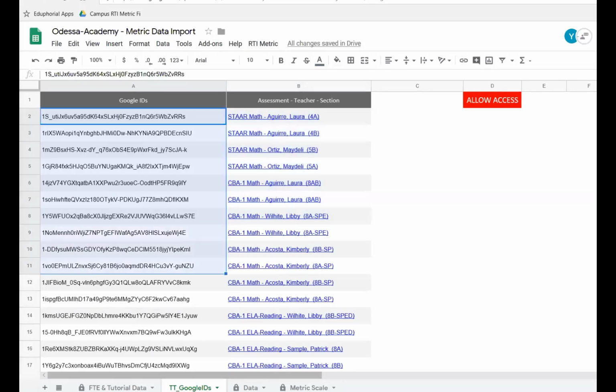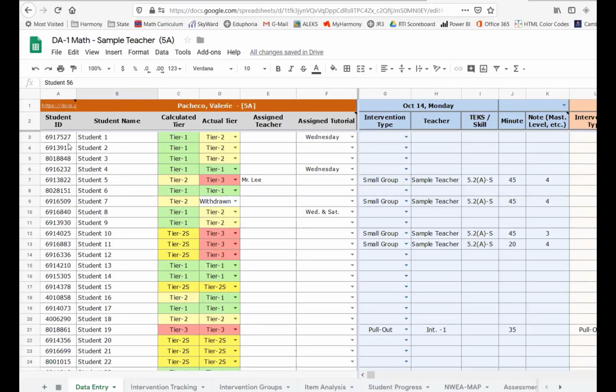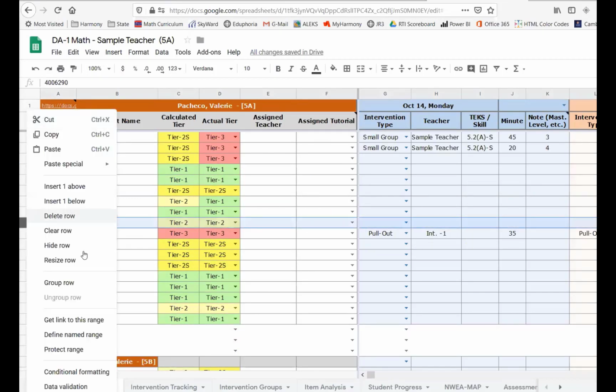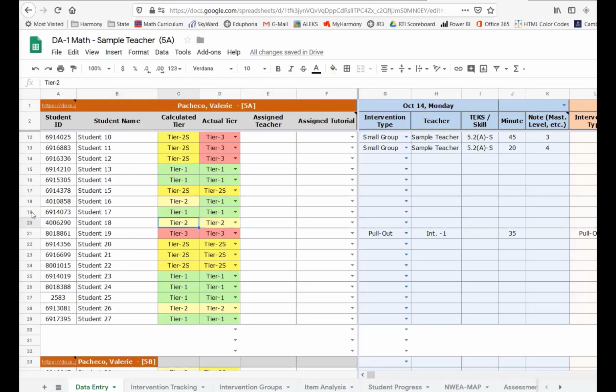That's better. Can we delete students? Deleting is not going to hurt the formulas. You can delete the names, or rather than right-clicking and deleting the row, it would help us with space on one sheet.